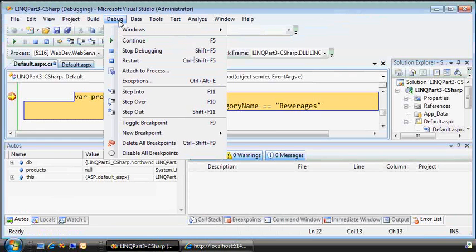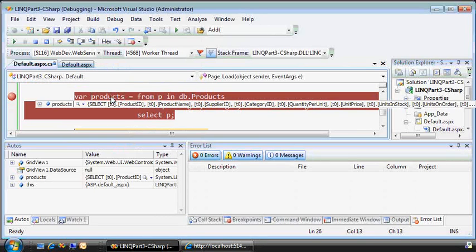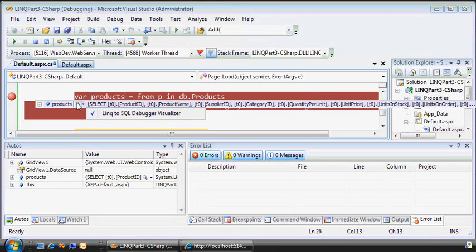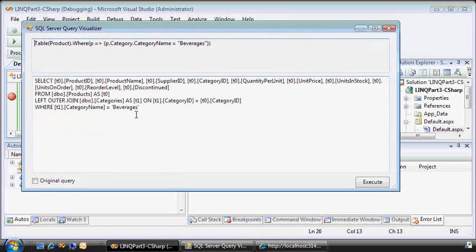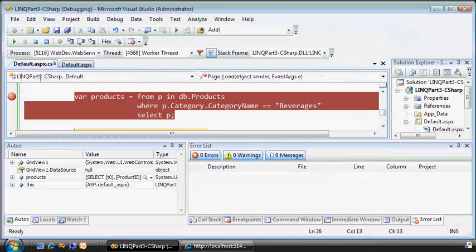Okay, so here's our breakpoint. If we step over it, you'll see that the products variable equals this big select statement. Now, it's kind of hard to parse in that one line. That's why we have this little debugger visualizer. So I can click on that and see here's the select statement. In fact, the original query even passes in the beverages string as a parameter. It's a parameterized query, so it's passing it in as P0. This is really good for protecting against SQL injection attacks. But you can see that we have a select statement, and there is our outer join mapping the category table to the products. In fact, we can execute this right here and see the results. Very handy. So I'll continue on.